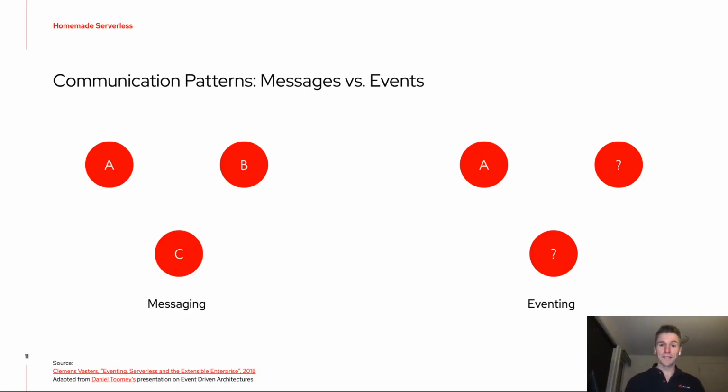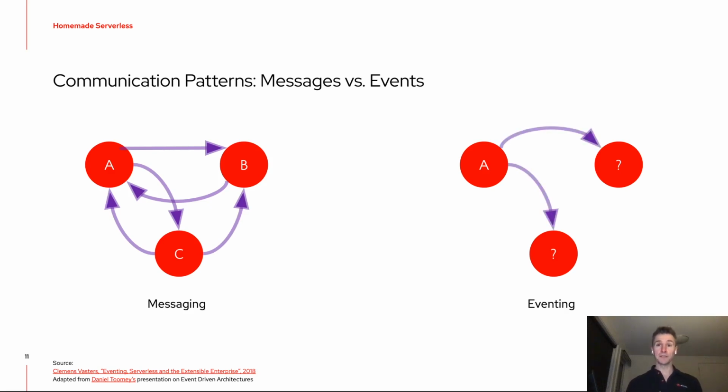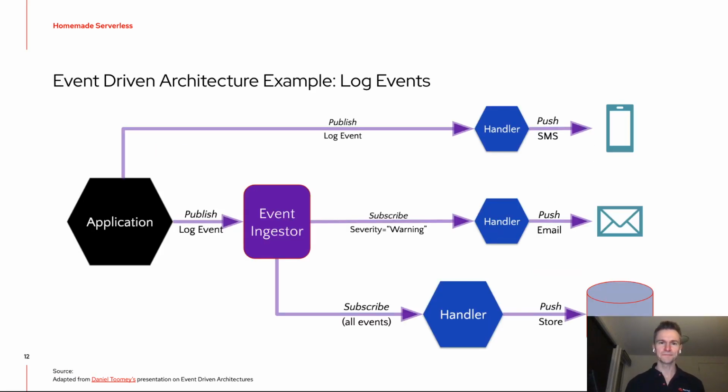First, what do we even mean by an event? Let's look at this in contrast to messaging. Messaging, which tends to be more serverful, is a bit more imperative. We tell things, do this, then do something else. This tends to put logic either into the caller or couple that logic with the given task or the implementation we're after. Eventing is a bit more declarative. It merely states that something has occurred. The key here is that something subscribes or listens to these events. The originator of the event does not specify the targets.